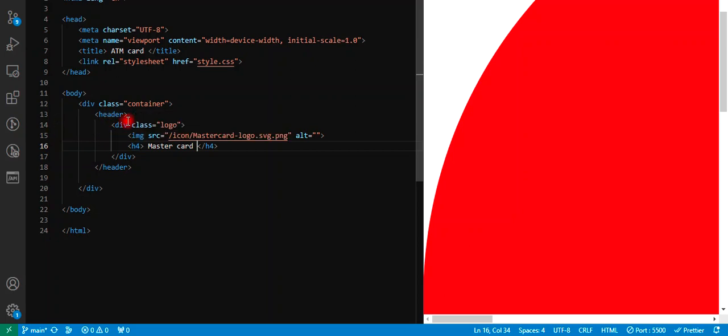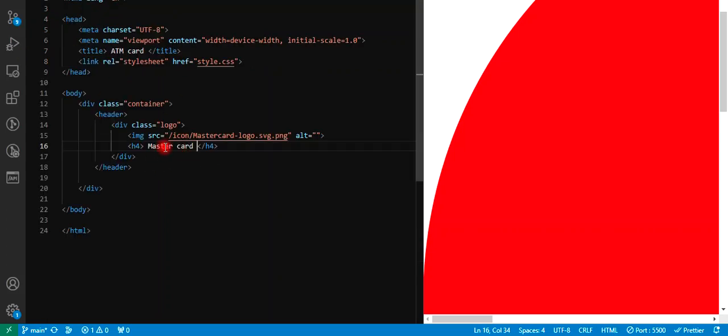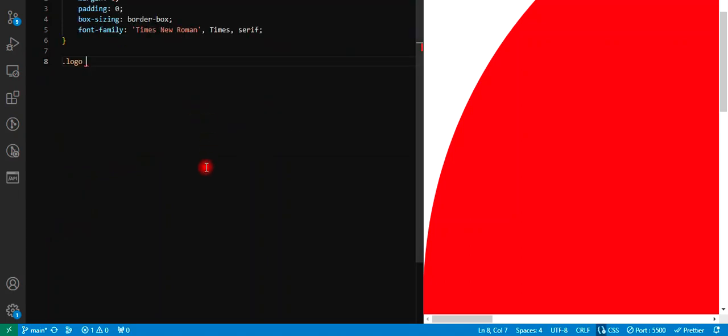So what this means is that if you click on logo, it will affect everything inside logo. But if you specify logo and then the element you want inside, it means you want your particular design to be maintained only inside that one, right? So now I say dot logo, and the element for my image is img. Now I come to img here and do this.